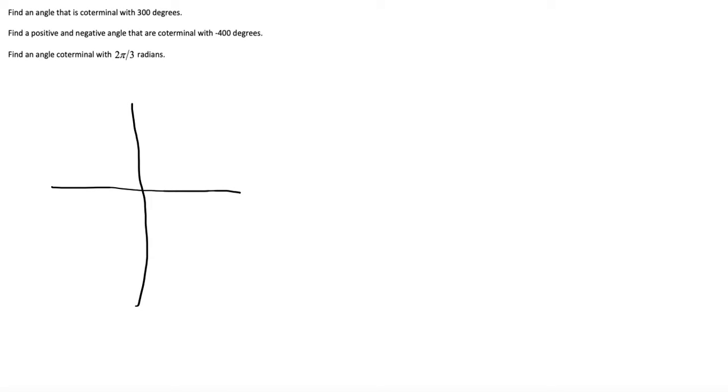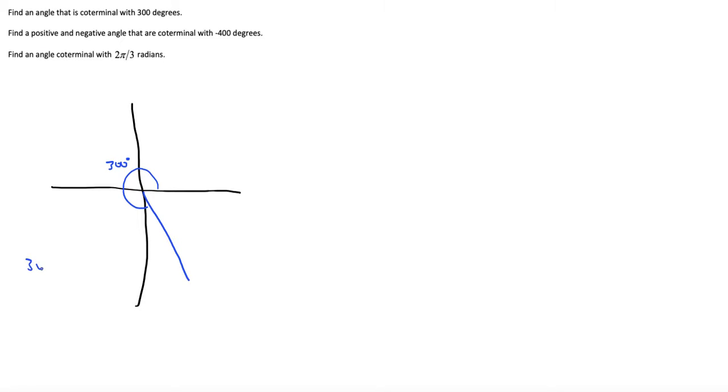Okay. Now first of all, we got 90, 180, 270. So 300 should be somewhere around here. Okay. Now in standard position, because it's positive, this is going to be 300 degrees. Okay. So then coterminal means, well, we know that we can always rotate 360 degrees either clockwise or counterclockwise, and we should still end up over here. Okay, so let's do that.